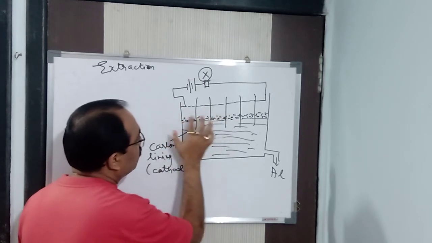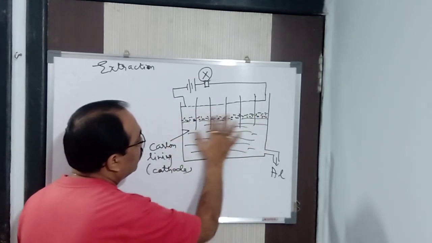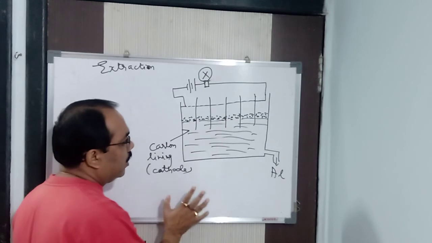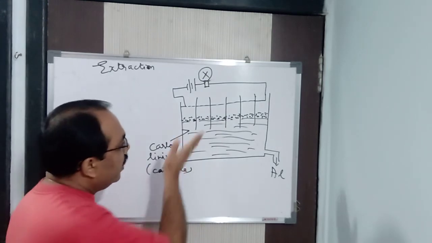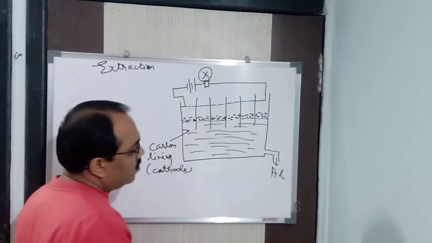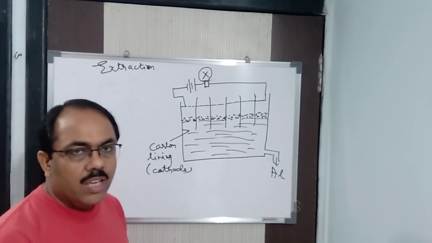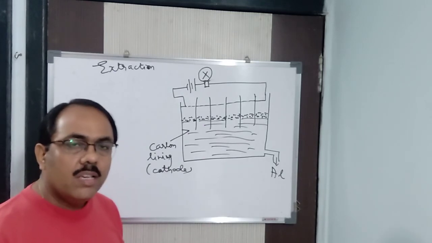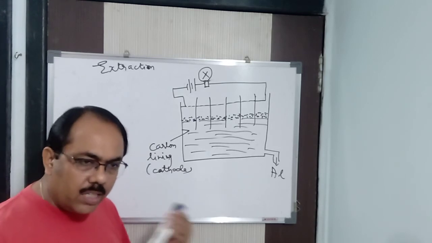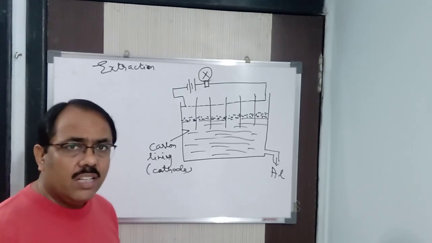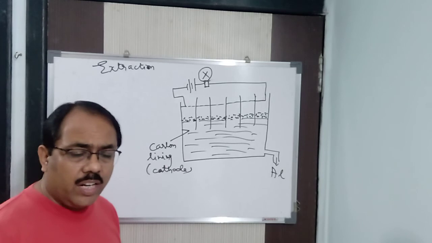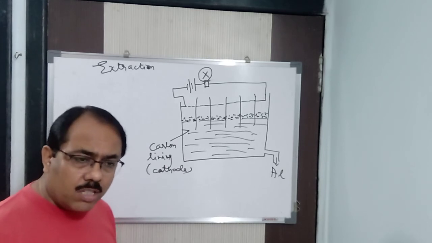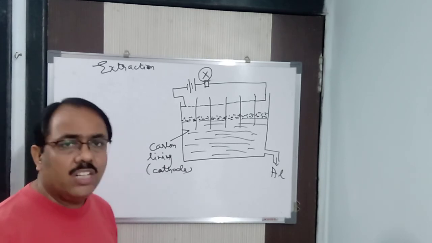It reduces the heat loss because that layer of carbon is a poor conductor. It does not conduct the heat, so by radiation the heat can be lost to the surroundings. Once the heat is lost, you again have to heat it to keep it at a temperature of around 950 degrees Celsius. When you are heating it continuously, it is a wastage of energy. Got it? And economically it is not good for us, because the cost of production increases.